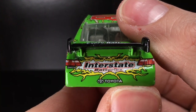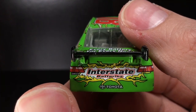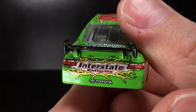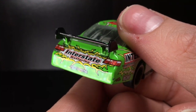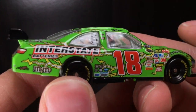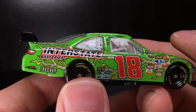You've got Interstate Batteries right there, the Toyota badge. John 3:16 on the left side — I love that. The 18 on the right side. Just look at that back end — it almost reminds me of a comic book. With neon green like this, you really don't have to do much advertising to get some notoriety on the racetrack. With this bright of green, they know who you are.